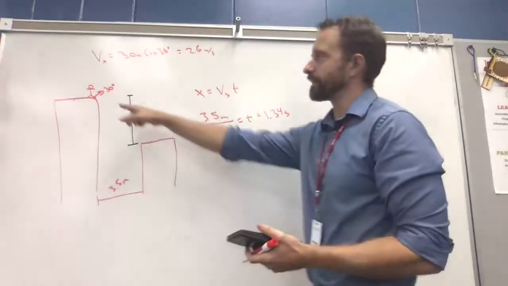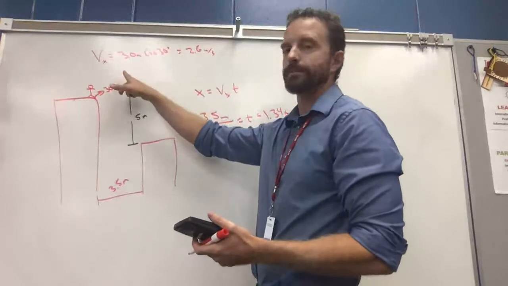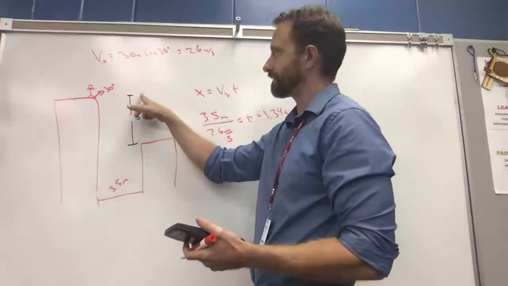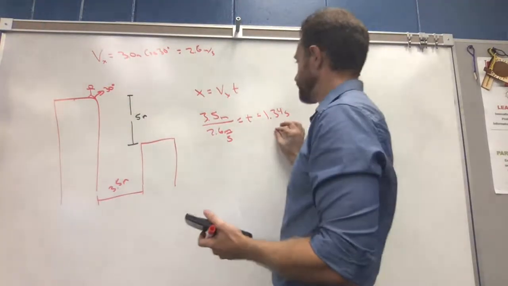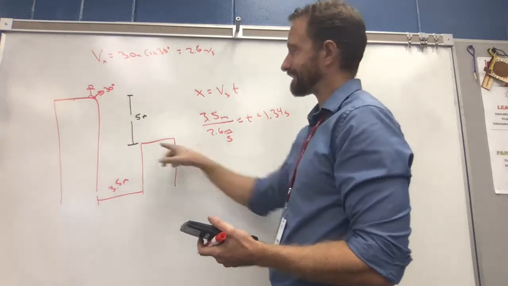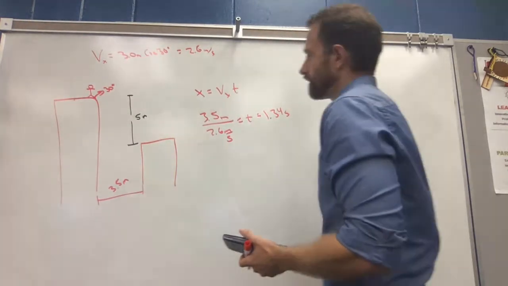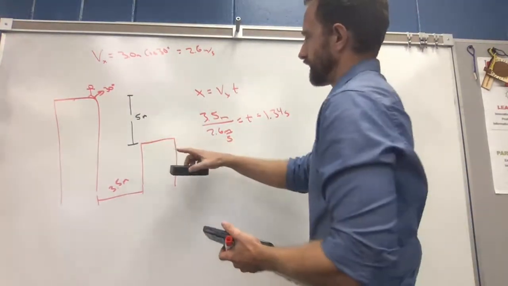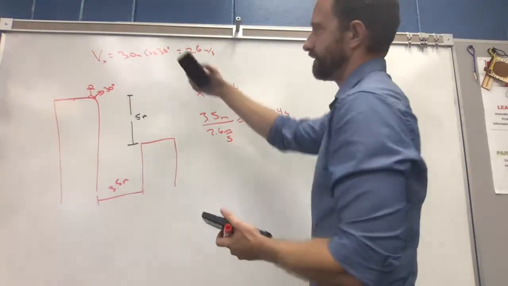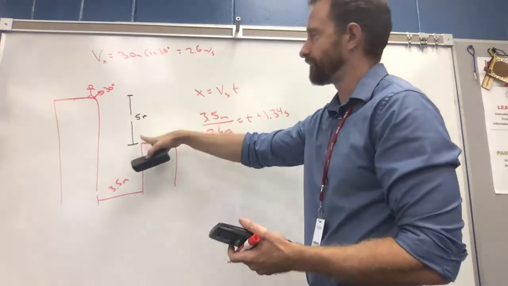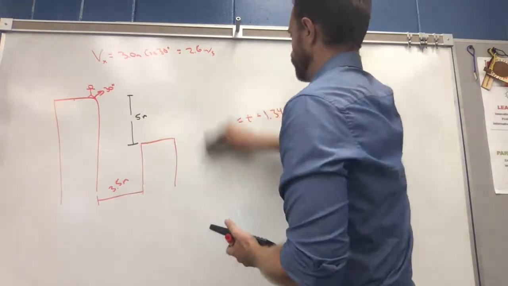We know he's going to come up and be coming back down. I can't use, like, what's his max height, because he's not going to come back down to the same place here. But I know he's going to be in the air for 1.34 seconds. At that time, he's either going to land on the roof or he's going to splat into the side, right? One of those two things. Well, he'll be right at the edge here, I guess. But is he still high enough? Is he still above this roof over here? That is really what we're solving for.